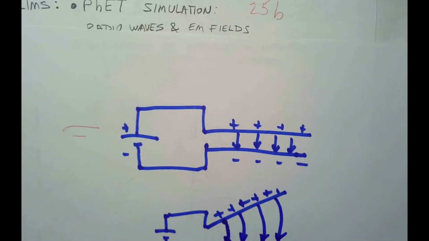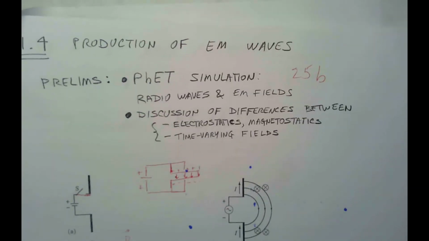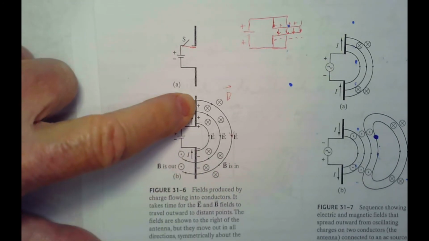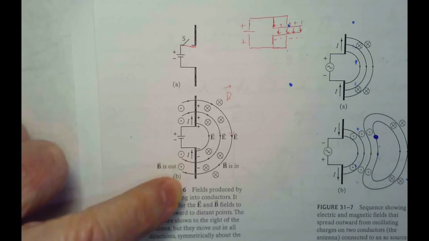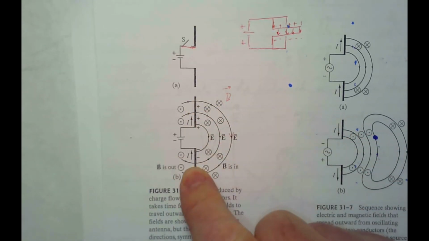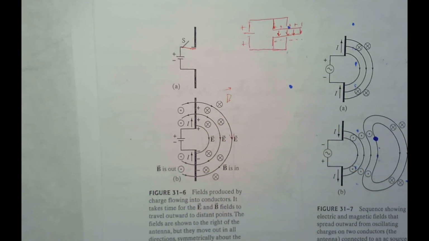Keep doing that, expand it some more, and if you keep expanding that, then you get this wire here with the plus charge, and this wire down here minus, or a plate. The E field goes from here to here and curves like that. So that gives you the shape of the electric field here. What about the B field?